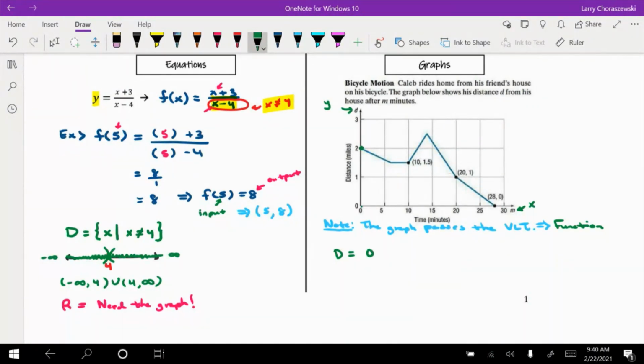And you actually use up all the x values from 0 going up to 28 on this graph. What I just shaded on this horizontal axis is a visual of the domain. These x values go from 0 to 28. That's the largest x value on the graph. So I'm going to write comma 28. And because this graph has endpoints that are filled in, this was a point on the graph at 0, 2, and this point is on the graph, 28, comma 0. We can include these 2 x values. And so we would put brackets on 0 and 28 in this case.